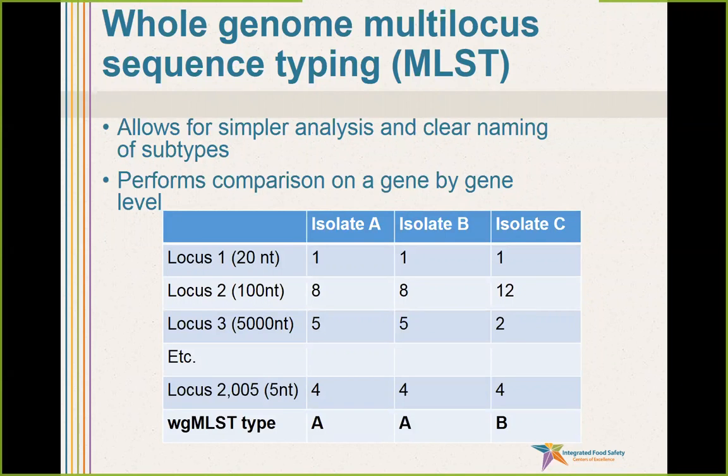When we look at locus 2, isolate A and B are the same, but isolate C is different. We take a look to see if the sequence is the same across isolates or different, and if they are different, then they are called a different allele number. In this sense, it doesn't matter if there are 1 or 20 SNP differences within the gene, for example, within locus 1, an isolate at that locus would just be counted as different.